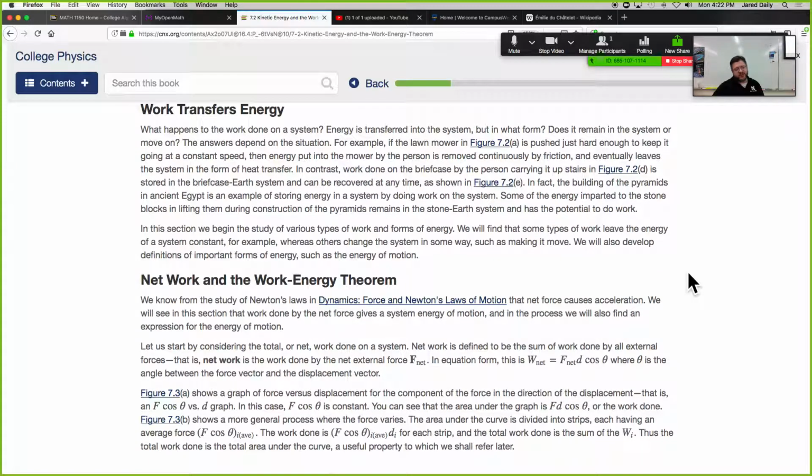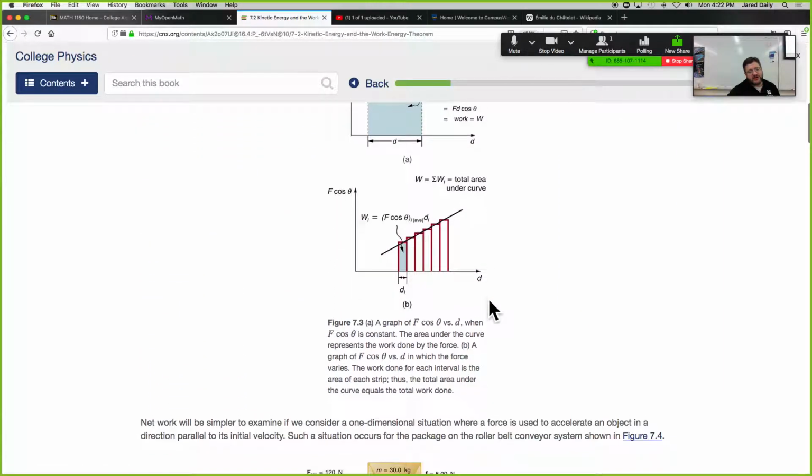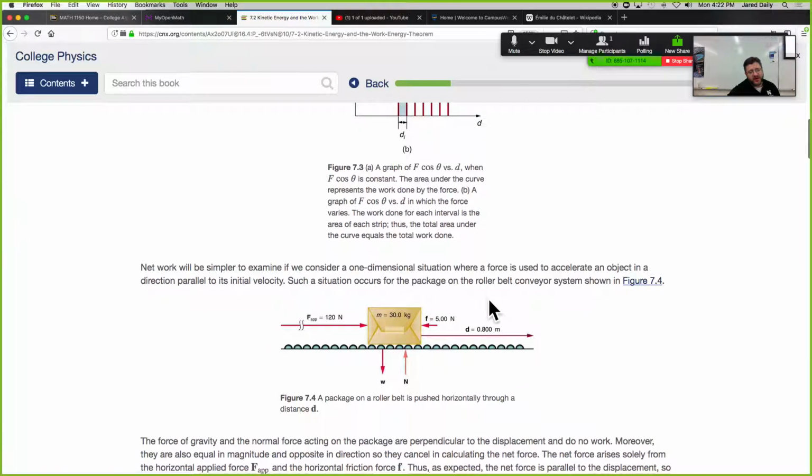So, work is this one type of energy that allows us to move things or to be moved. It always has to do with movement. If you don't move in the direction that you're being pushed or pulled, then there's no work involved. But it doesn't mean there's no energy involved. There's lots of other kinds of energy. So we're going to talk about how we deal with all these kinds of energy.